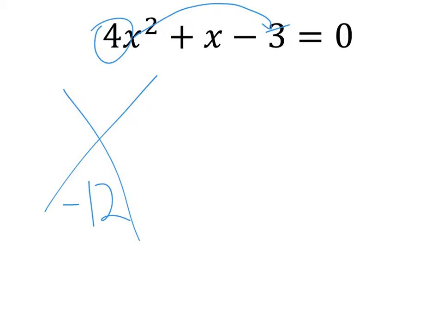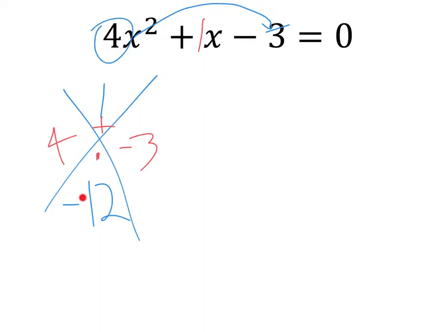And so you've got no middle number, but you have an x, which means you technically do have a middle number. It's just not blatantly there. What I'm trying to get at is your b value is 1. So I'm going to think of the factors of -12 that add up to 1. And so people always get stumped when it adds up to 1. 12 is 4 times 3, and 4 minus 3 is 1. And 4 times a -3 is -12.